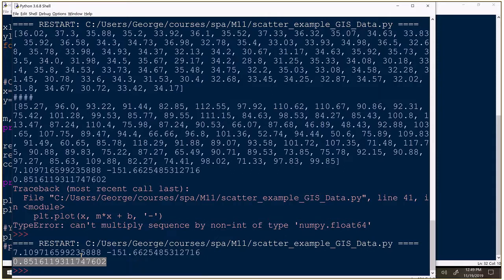And then this is the slope of the line. So what that means is that for every 1 degree in latitude, we see a 7-day later spring frost on average. So that's what that tells us.